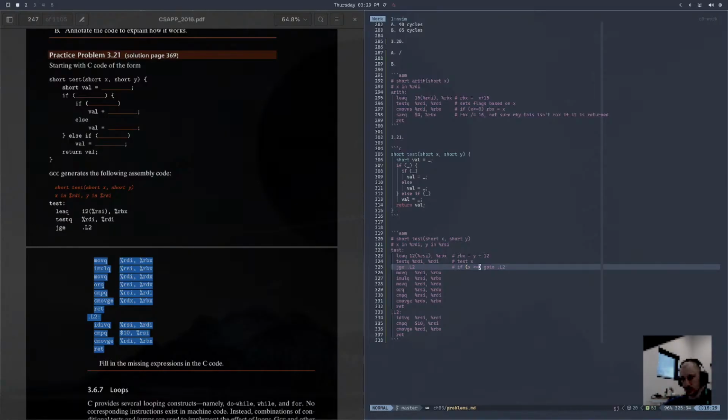Oops, I'm on the wrong page here. Go back over here. Okay, so X is greater than or equal to 0. That's a good candidate, because RDI is being passed right there. And then RBX is going to be our val, equal to Y plus 12 as our init here.